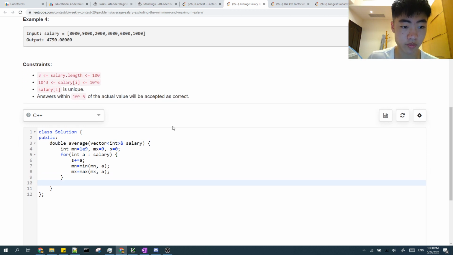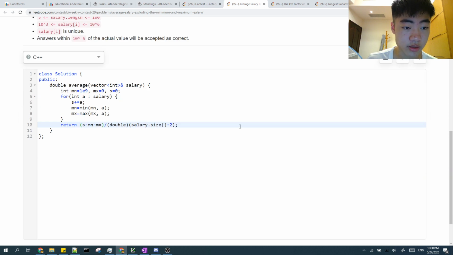And then return the sum minus the min minus the max, divided by the size subtract by 2, as a double.